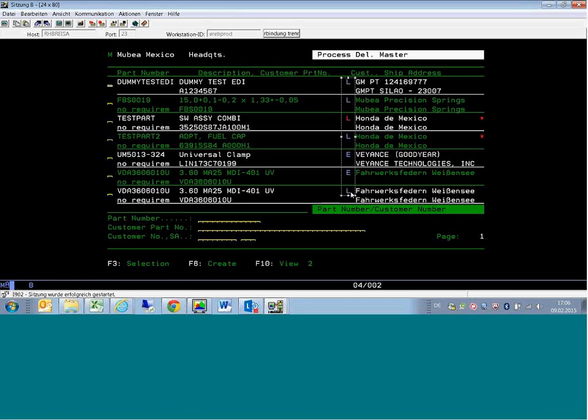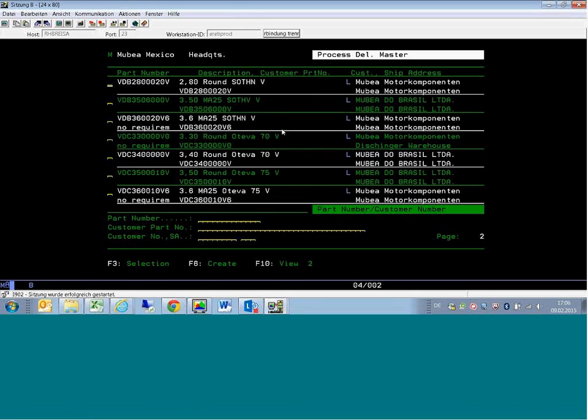So different letters, yes? This L is for delivery schedule. This red means that this contract for delivery schedule is not active. Maybe it's blocked for any reason or is not used anymore. And then we have an E, and this E is for single orders. So it is important to know: L for delivery schedules, E single orders. Okay.